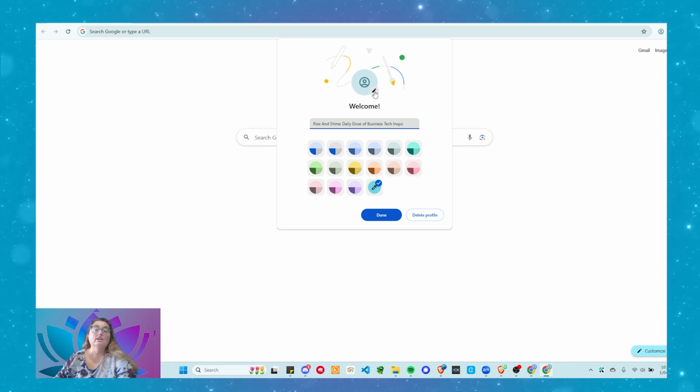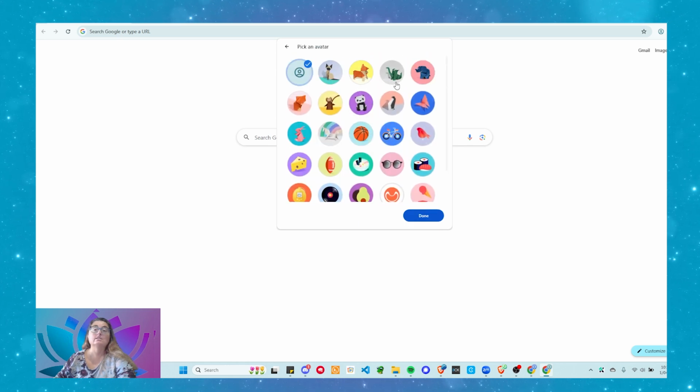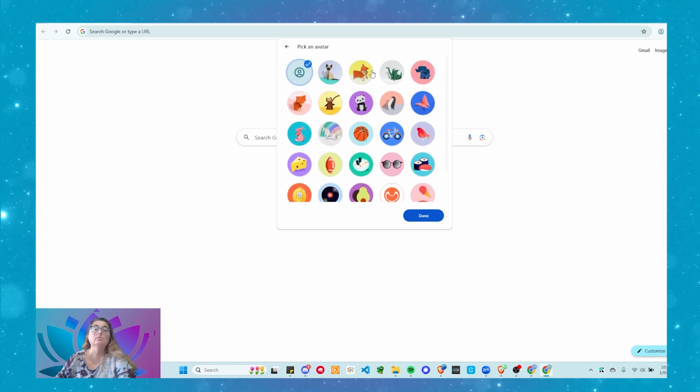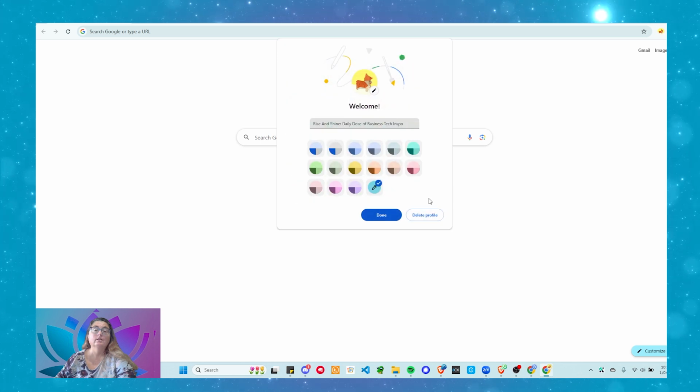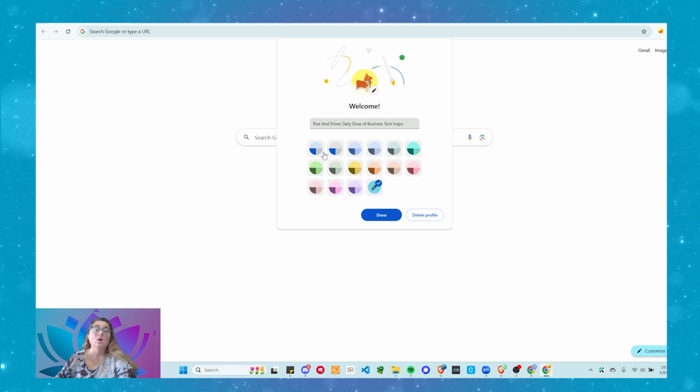If I click on the pencil here for the icon, I can choose an icon that represents it. We don't have many options, but I'll choose the doggy. There we go. You can then choose a color for it. You can choose a custom color, or you can choose a preset. As I change the presets, watch the colors up here. They change. If I go to green, it's going to be green. If I go to blue, it's going to be blue.